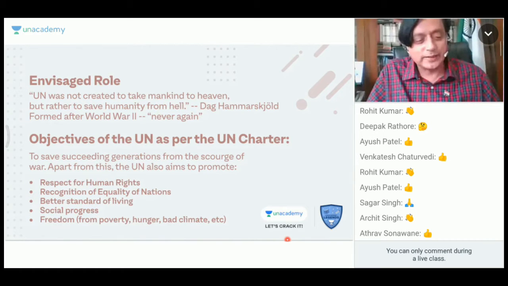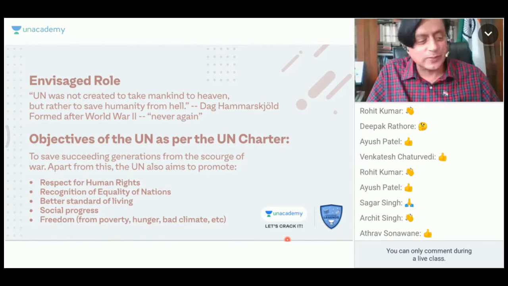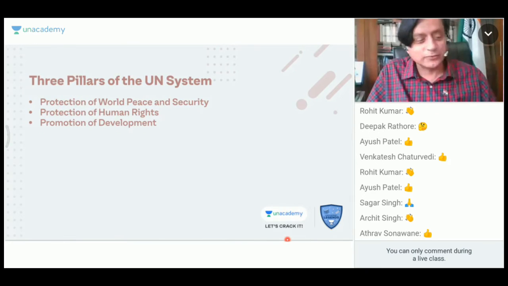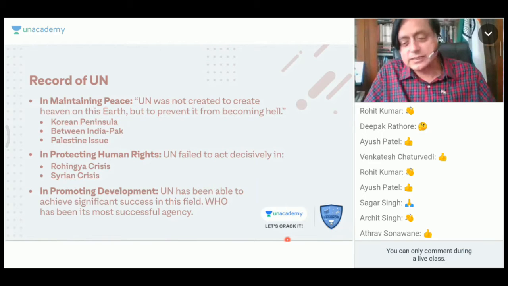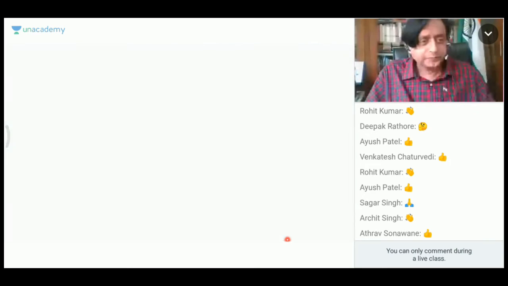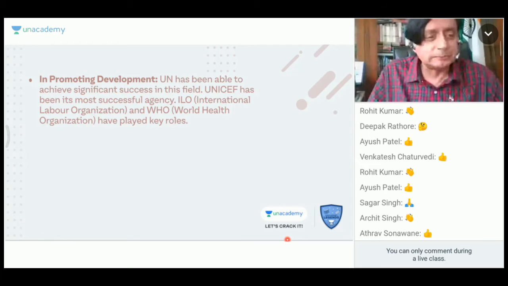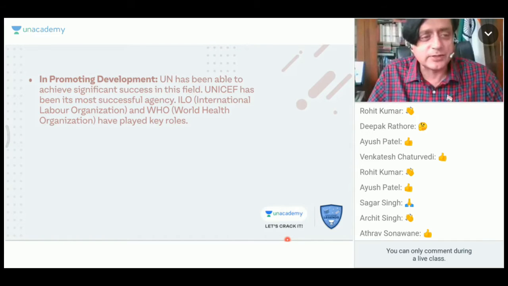This is what we already covered. I'll give you a minute to quickly look at it, because we've already talked about this one. We've talked about the 3 major pillars. We've talked about how the UN's record was mixed in all of these 3 pillars of the United Nations. Do take a look at them. We talked about development, but we didn't fully talk about development. I was going on about the Security Council, so I'll come back to the slide in a minute.